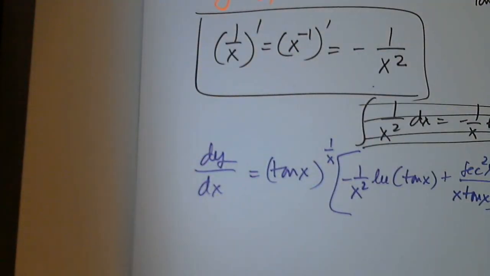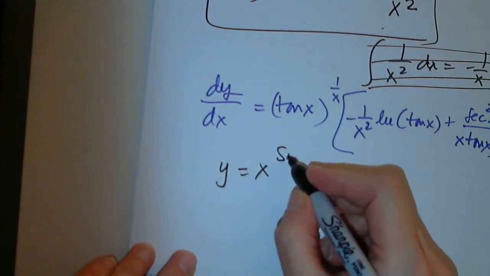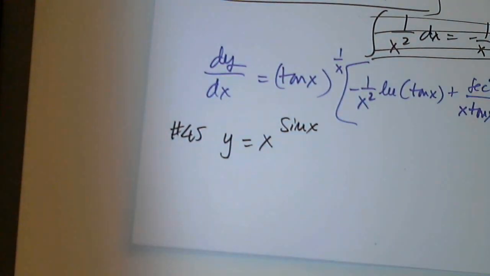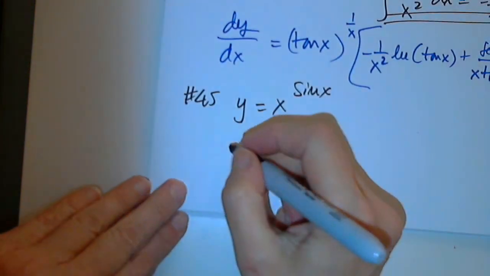Okay, so would you like to work on another problem? 45. We want 45, x raised to sine x. Very good. So y equals x raised to sine x, and this is 45. And after this, of course, we'll stop. So what do I have to do? Because it's a function raised to another function, and there is absolutely no rule for this. No differentiation rule, I meant, of course. Right, that's the only hope we have.